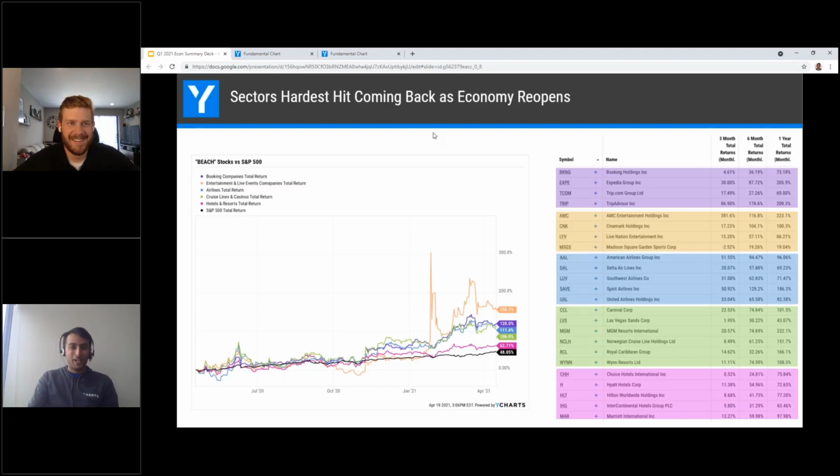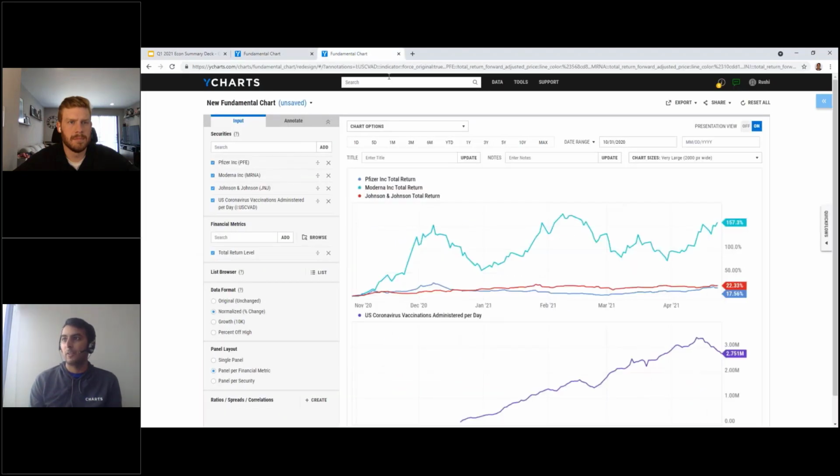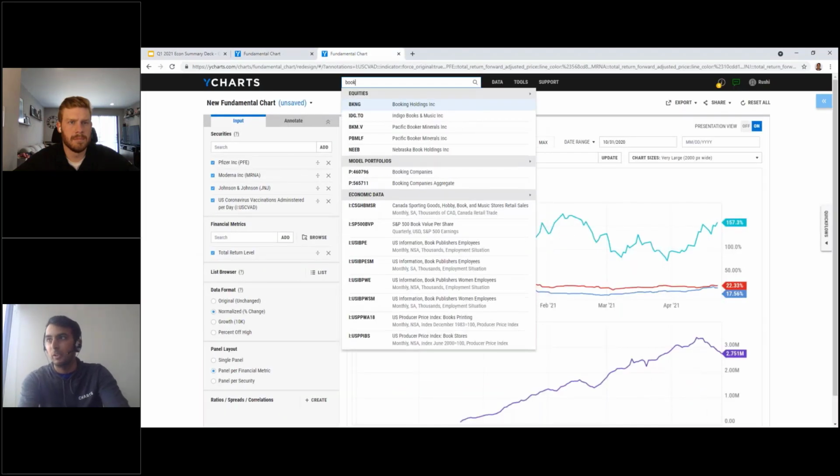But just going back into these industries. The way we created this chart is we used our model portfolios tool. And a lot of people think that the model portfolios are great for that risk assessment, which we covered earlier, but it's also a great place to use as your sandbox, if you will, or just a spot to test out different industries, different buckets of stocks or funds, and really understand what the risk and return or the breakdown of asset class is in those different model portfolios. So I'm just going to jump into one of them here that I have, for example, the booking company one.